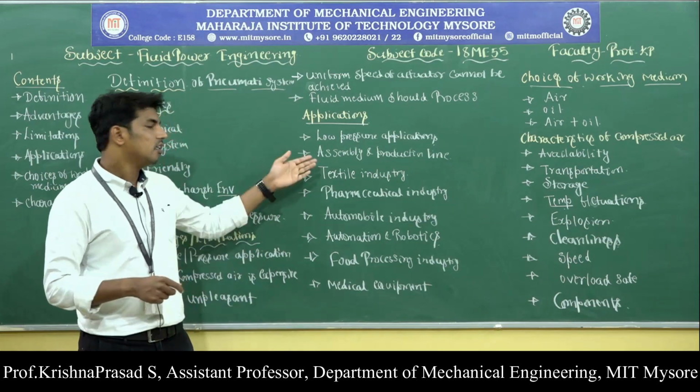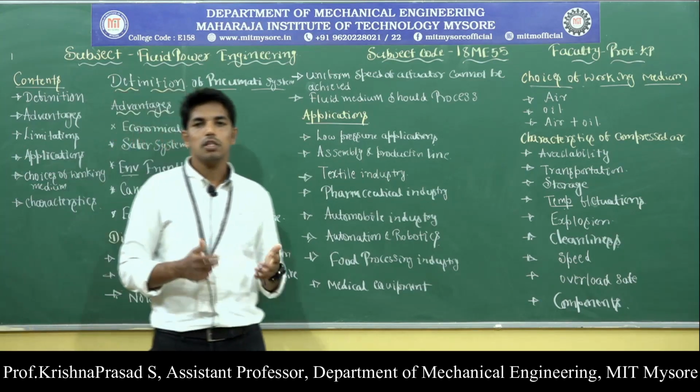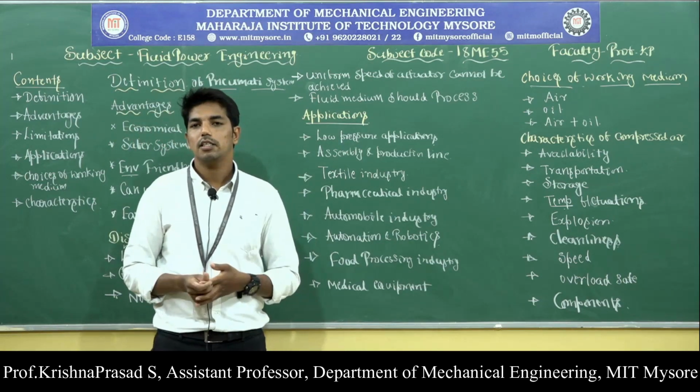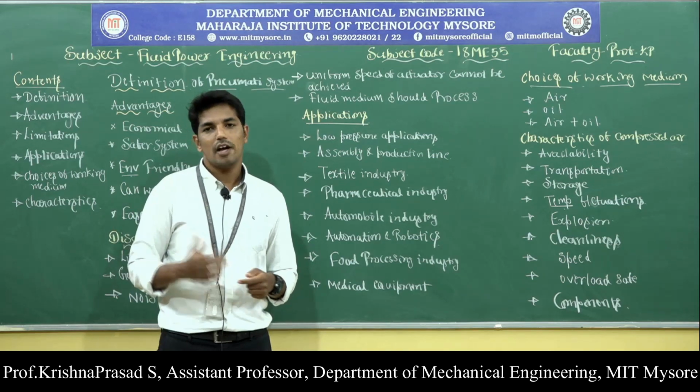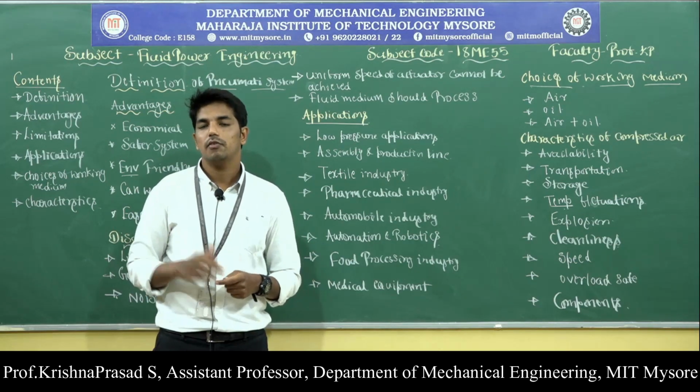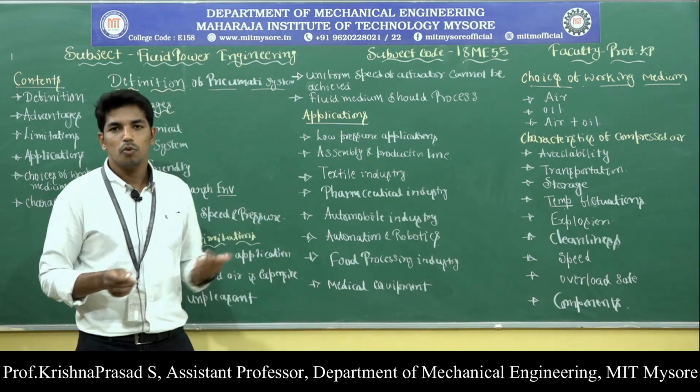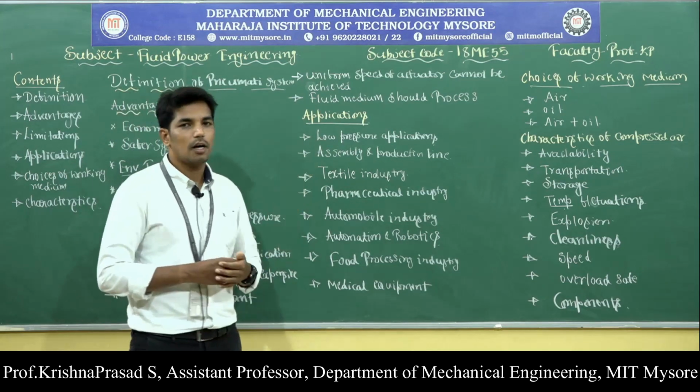For the holding of the jigs and fixtures, we are going to use the pneumatic system. And even in the assembly line of most of the automobile industry, they are going to use the air gun. So for the application of the air gun, we need to have the pneumatic system. So that is another application.